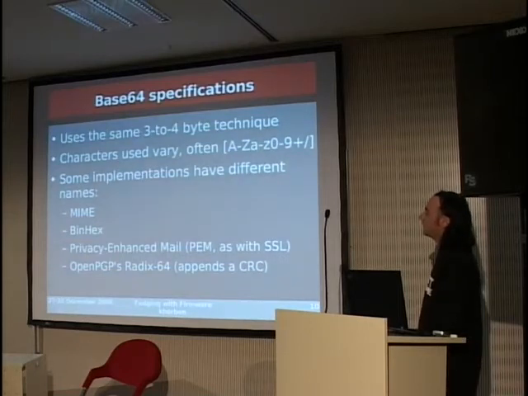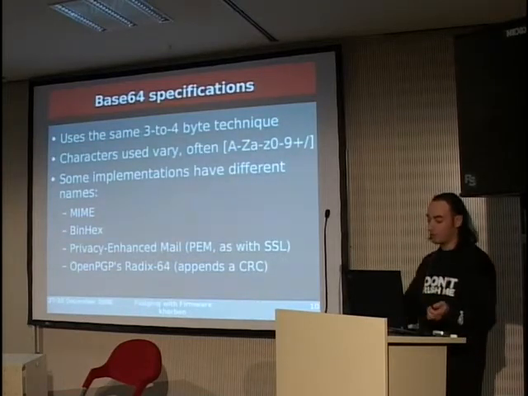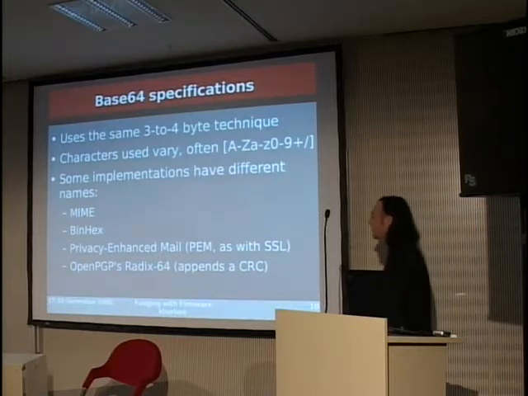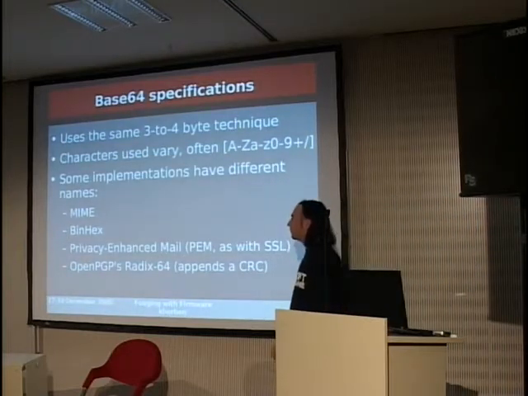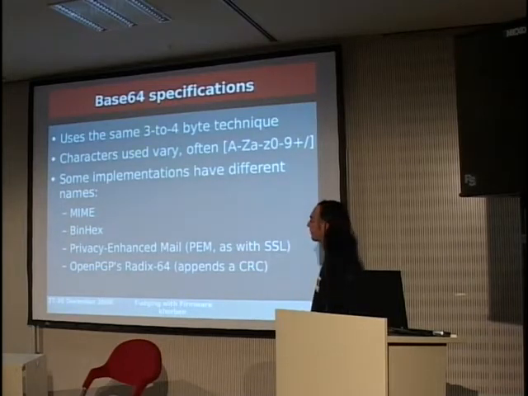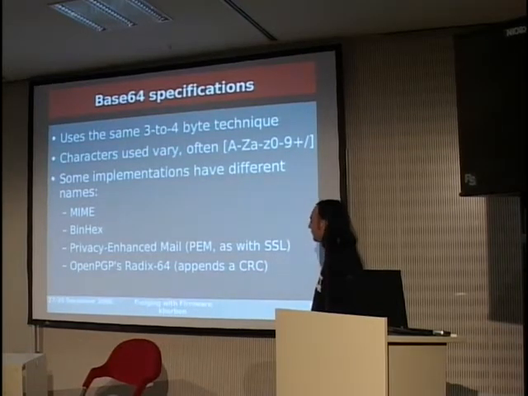Now, base64 is exactly the same, except the character sets vary. There are lots of implementations using this kind of algorithm. One of them is MIME, which is commonly seen in your mail. BinHex, which was used a lot with the Mac. Every time you have an SSL certificate using the PEM format, it's going to be base64.